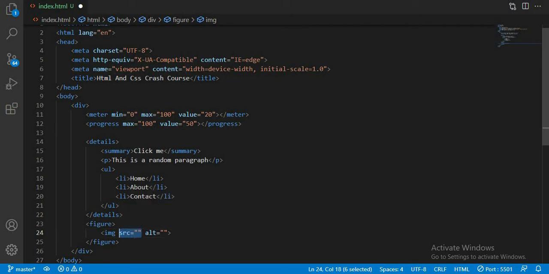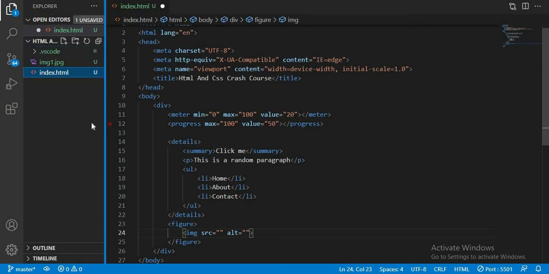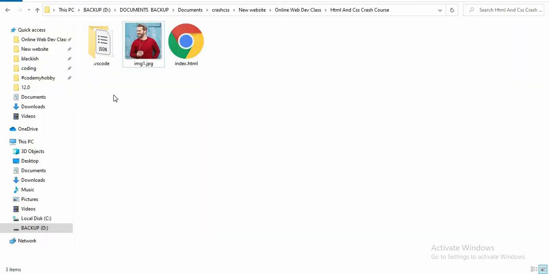So what this is saying is, where do I get the images from? Where do I get this image from? That's what your code is asking you. Where do you want your code to get this image from? Now you can see we have an image over here, but this didn't magically appear. So let's go to my folder and I'll show you what I did.